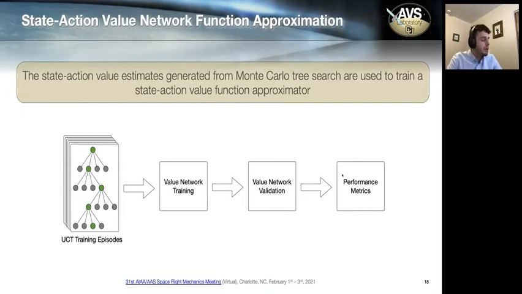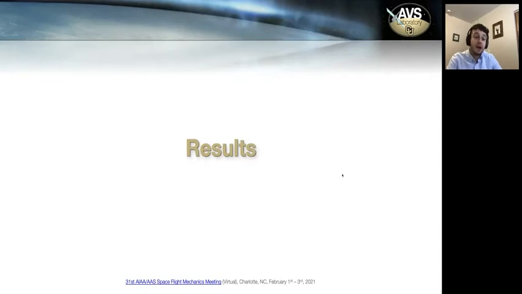So in this work, what we're interested in doing is generalizing behavior. We run a large number of Monte Carlo tree search episodes on a large number of different initial conditions to generate training data. Here we use 1,200 different initial conditions. Then we pass this data on to train a value network. We validate the value network by executing it on a test set of initial conditions, and then we get the performance metrics out. Now I'm going to talk about some of the results and the hyperparameter searches we conducted for both MCTS and the value net.